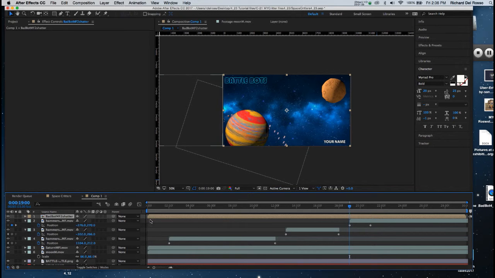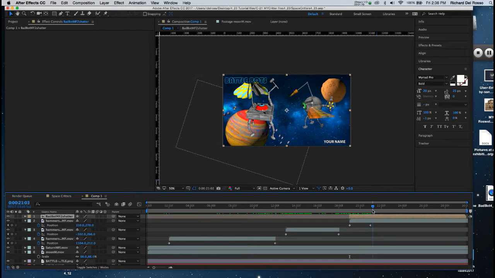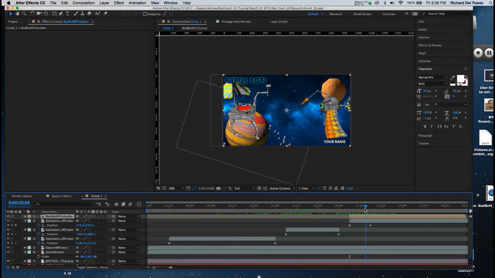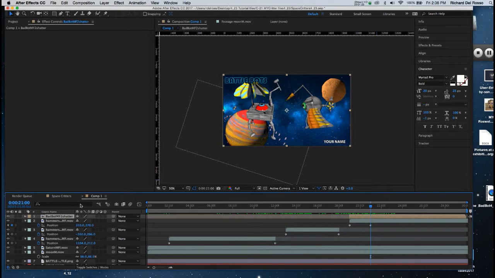Now I want to clip it there so I can keep this organized. Once again, I could hold the Shift key and drag through and snap the beginning like so. Or if I chose to, I could hold the Option and hit the open bracket, and that would cut it at that point as well. Somewhere after they both arrive on screen, we want this shatter to begin. They both arrive at 21 seconds. Let's give them 2 seconds on screen before we introduce a shatter. So I'm going to go to 2300 in my time code.